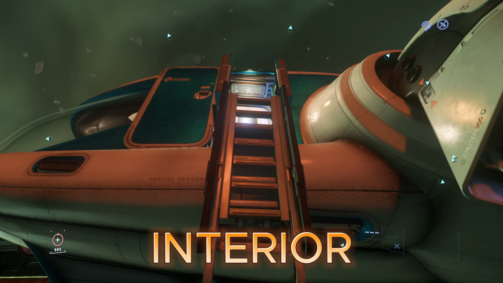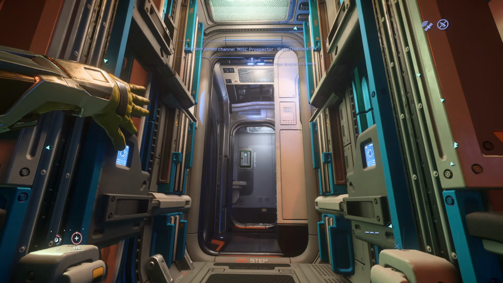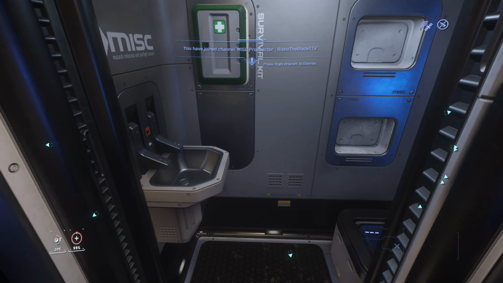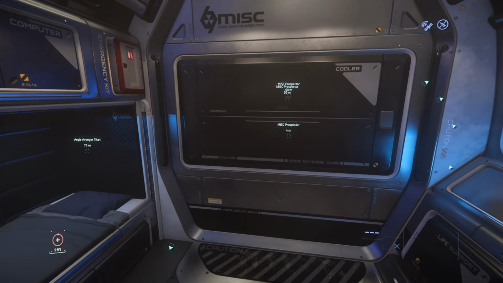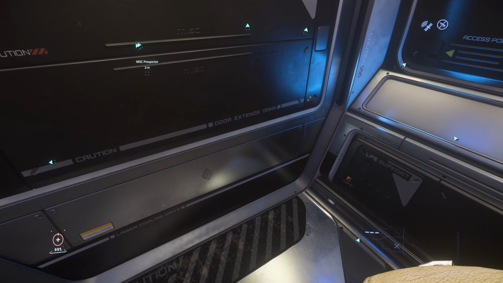When you enter the ship, exactly in front of you is a small toilet, and it also has a bed, so you can actually bed log from the ship. You can see here you can sit or you can lie down, so that means you can bed log.